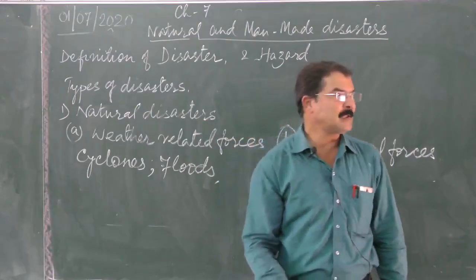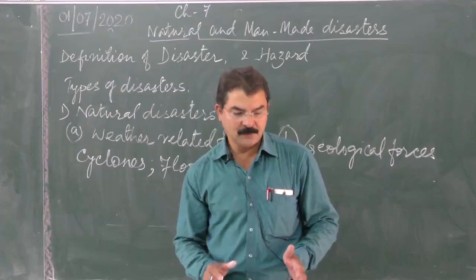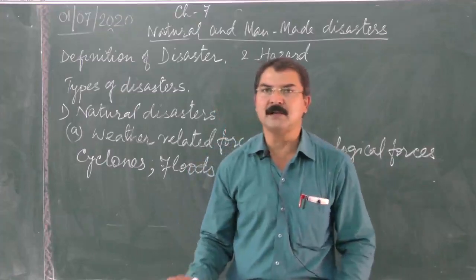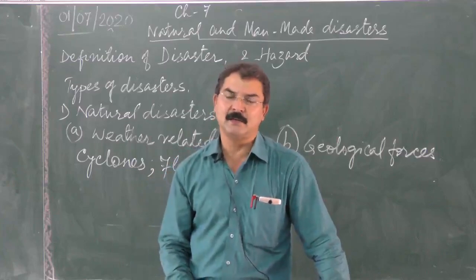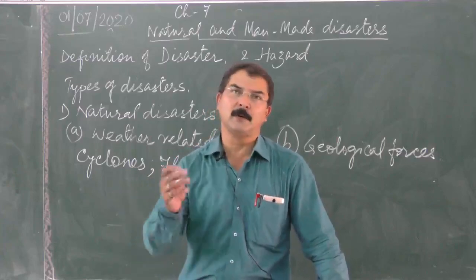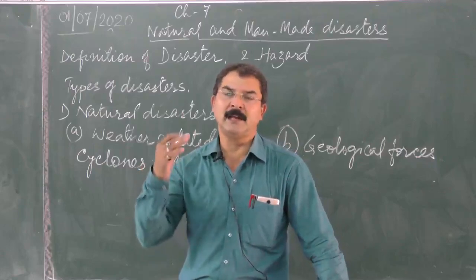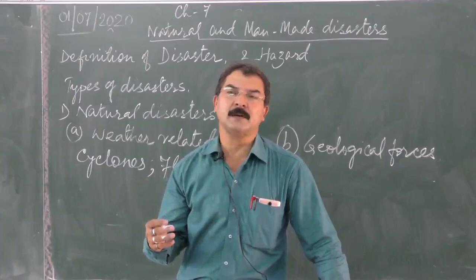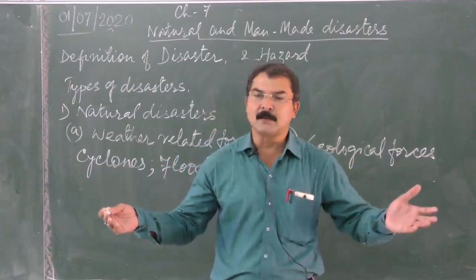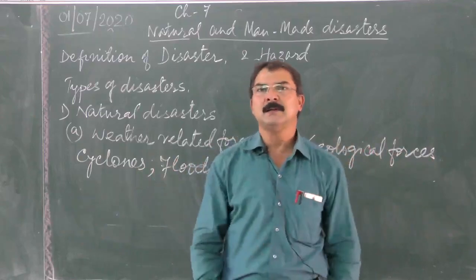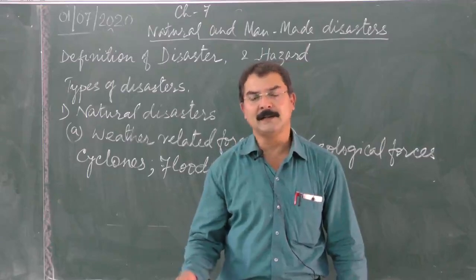Now flood. What is a flood? When the water overflows the banks of the river, we call it flood or flood condition. Now this can be because of excessive melting of glaciers, which can increase the volume of water flowing in the river, or heavy rainfall in the upper courses of the river. So naturally all this water which is falling in the form of rainfall and the surface runoff, it all drains and comes down in the river and increases the volume of water in the river, causing flood condition.